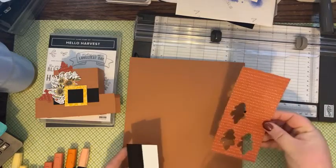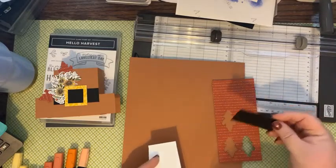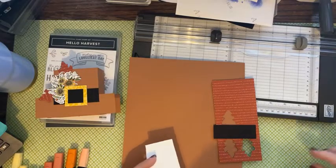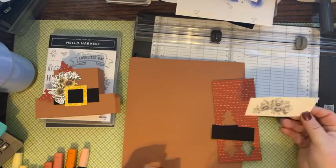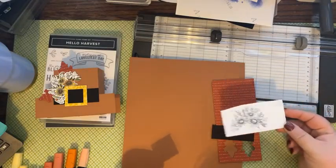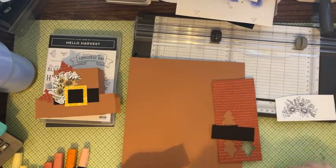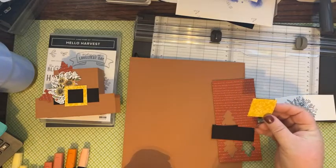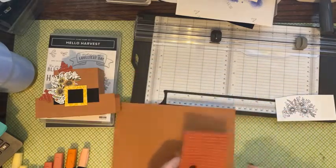I'm also using some of the Hello Harvest paper in Cajun Craze. And then we have some basic black cardstock here. And that is cut 1x3, and then another piece that's 1x1. And then I have a scrap. I already stamped it, but we're going to color this together really quick and then die cut it out. And then I also have another piece of the Rustic Harvest Designer Series paper that is cut 1.5x1.5.